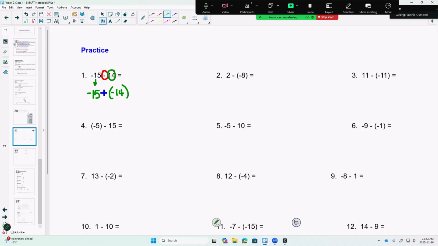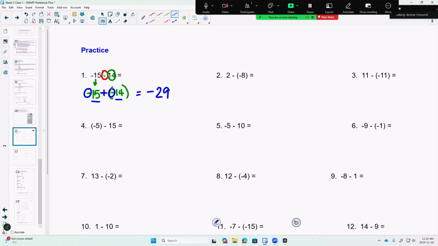And as I said, I'm using brackets so that it doesn't get confusing. I'm using different colored ink, so it probably would be easy to figure out anyway, but I like to use the brackets to make it less confusing. So now we have a negative 15 plus a negative 14. Since both numbers are negative, I know my answer is going to be negative, and I just add my numbers. 15 plus 14 is 29. So my answer is negative 29. So when you're doing your work in your key questions, please show your work. Show me how you got your answer. Don't just put your answer there.